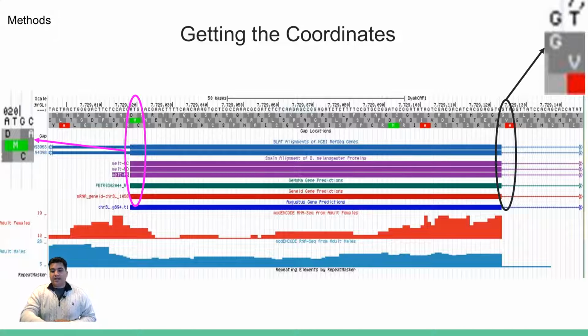Again, thin lines are the introns, thicker lines are the exons, and exons are what code for products, introns are removed. And so at the beginning of each intron, there's a GT. At the end of each intron, there's an AG. Those two signify the beginning and end of an intron, and those help the splice enzymes. They're essential for the splice enzymes to remove that sequence.